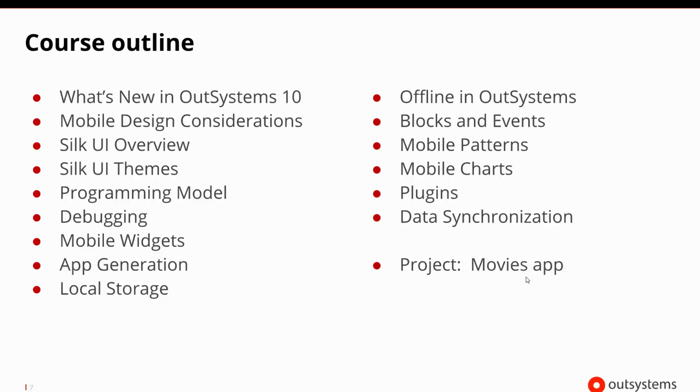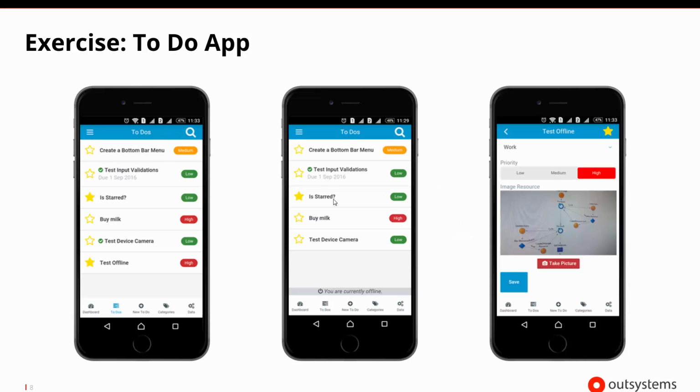So with all of those topics, as we go through the topics in the theory with presentations and exercises, we're going to be building a to-do application. And that to-do application will have a number of to-dos. We can give them different priorities. We can make them more important if we need to remember them because they're very important. So we'll begin building out this list of to-dos and having these capabilities, including making sure we have navigation and that we also have the ability to make sure this app will run when we're offline, and that it can give us more feedback about what we can and can't do offline and how it will work.